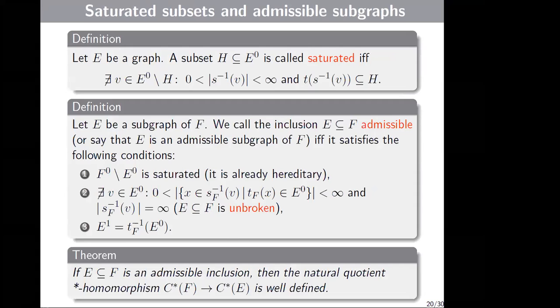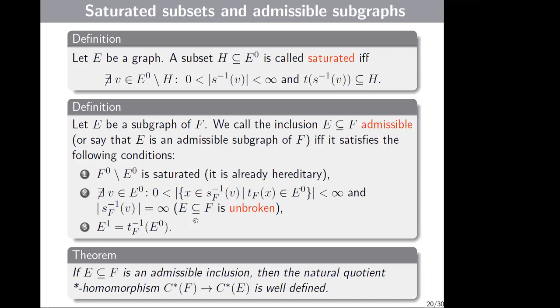By the way, there is a way to fix it. If you do have a breaking vertex, because you have such a graph and you want to have such a subgraph, then simply what you have to do is change your recipe for generating the ideal, and you have to add some extra vertices. It will not be so easy. You'll still get the morphism of graph C*-algebras, but it will be for a different graph. This graph will not be just the graph with these vertices removed and appropriate arrows removed, okay? It's a more complicated procedure, which I don't want to get into right now. I might do it during the course in some weeks, but not right now.